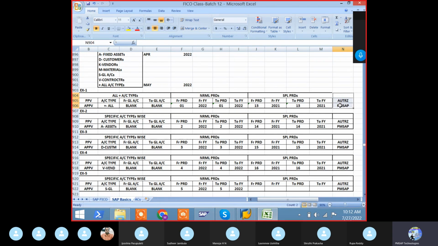We have, for example, 100 users. Out of 100, who is the responsible person to open these periods? That person's role we have to specify here. Example, Praveen is an authorized person. Ravi is an authorized person. Bhaskar is an authorized person. Specify that authorization role here. Out of 100, only these 3 members can access this transaction. Others cannot. Okay.